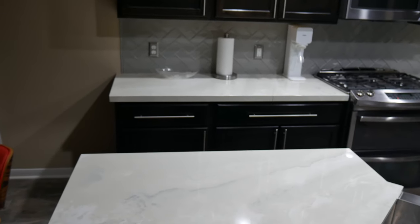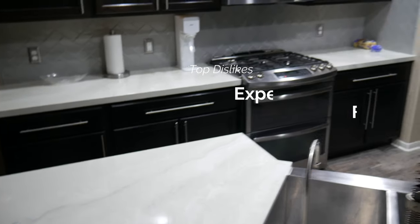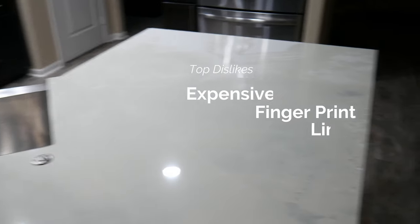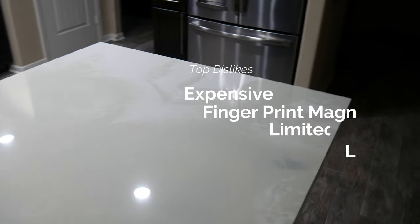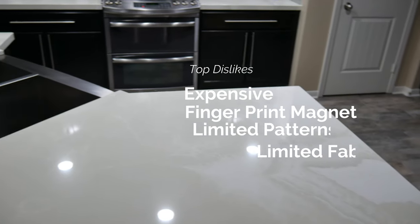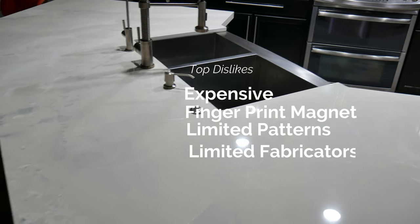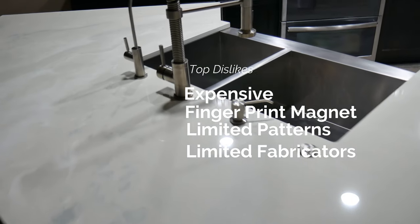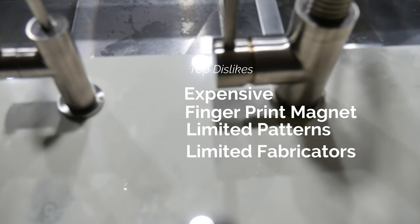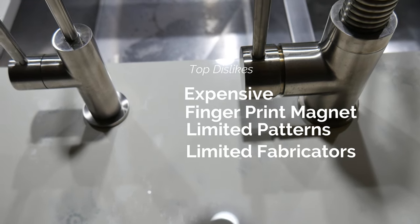So on to my dislikes. And I only have three. The number one is going to be the cost. Dekton is insanely expensive. I mean, this stuff, especially on the X Gloss line, you're looking at easily $100 or more a square foot for this stuff. Now, it's been a little while since I looked at pricing, but no one understands that Dekton is probably going to be one of the most expensive surfaces that you can get for your home.